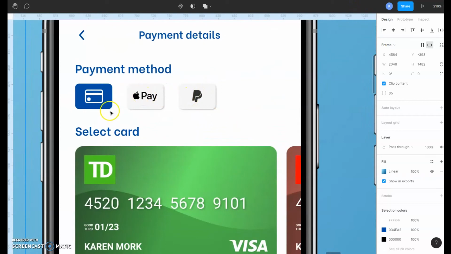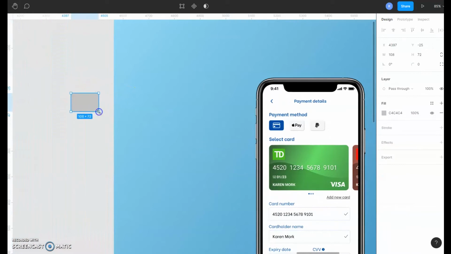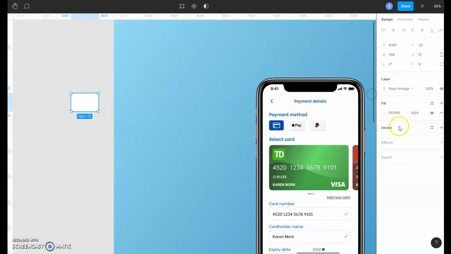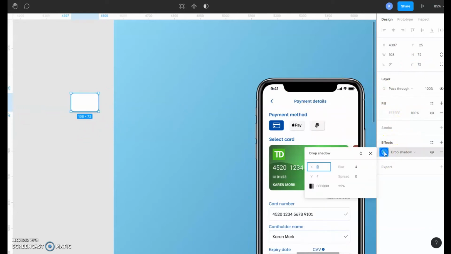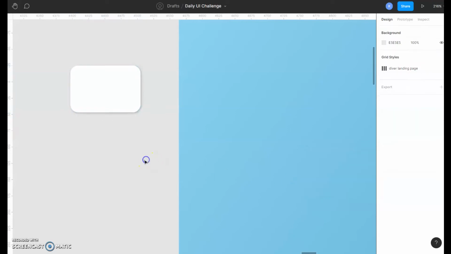As for these little tiles here, if you're curious as to how I made those, it's really simple. I just drew a box. I curved the edges a bit. And then let's say it's white. Let me change it to white here. And then I added an effect of a drop shadow. Right now you can see the drop shadow is really obvious and you don't want it to look so sharp like that. So I changed the numbers to 1 and 1. And I also brought this down a bit. Actually, it looks nicer when it's a little more blurry. But that's kind of how I made those.